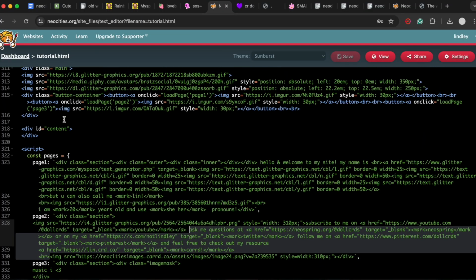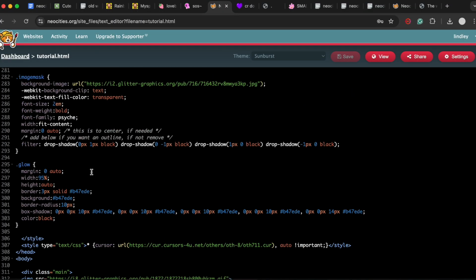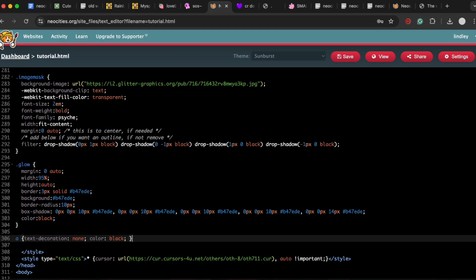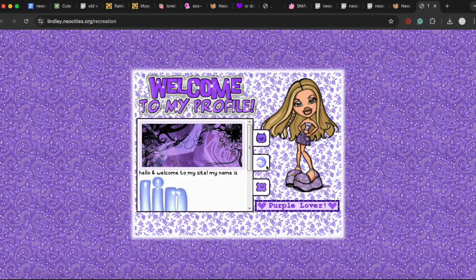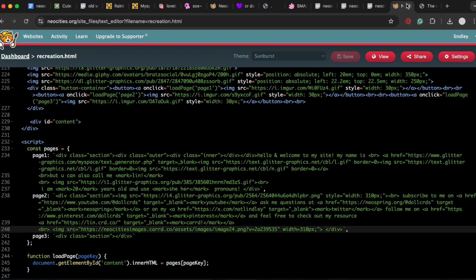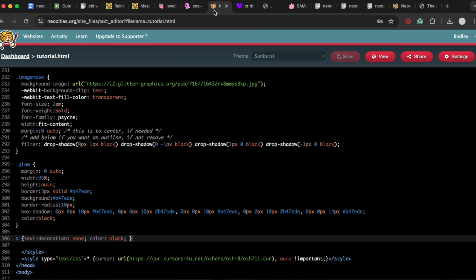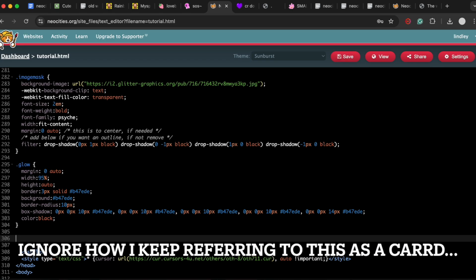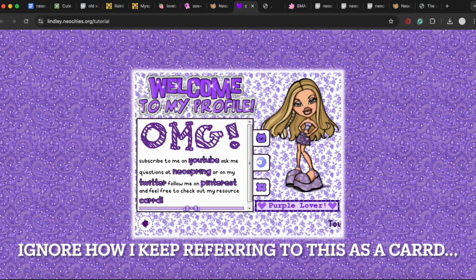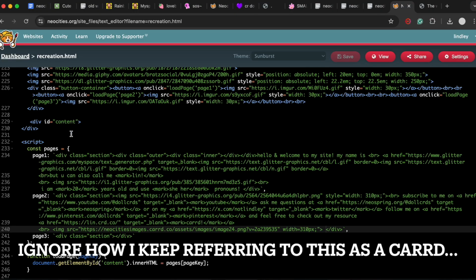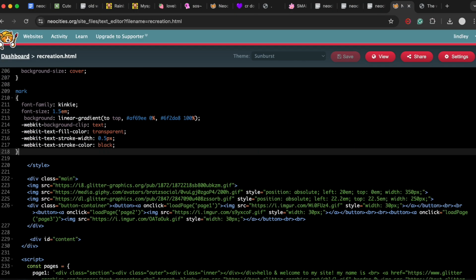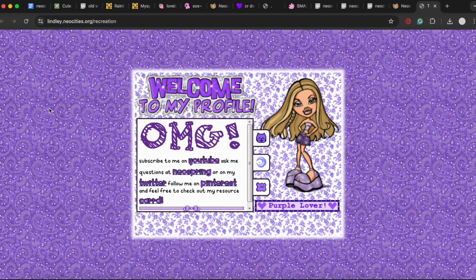And the little thing, you could put this anywhere, between style and style. So I'm just going to put it there, and it will have changed it. I believe it should have changed it. Oh my gosh, I'm so sorry. I just copied and pasted it into the card I made before, which already has it. I'm so sorry. Okay, so yeah, we're just going to put it there, and then it will have changed it.